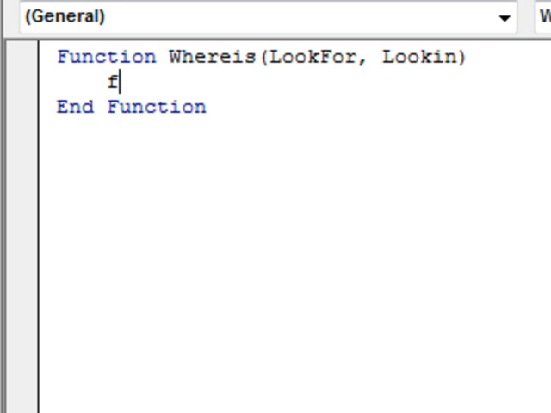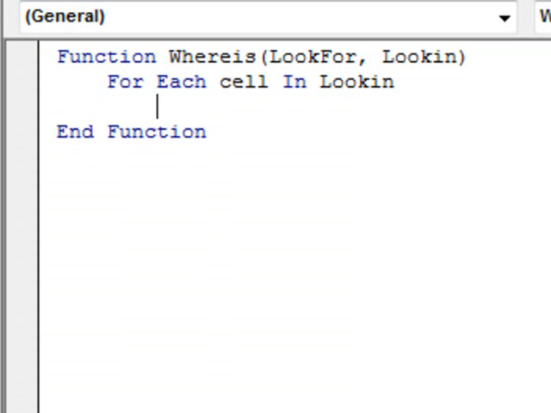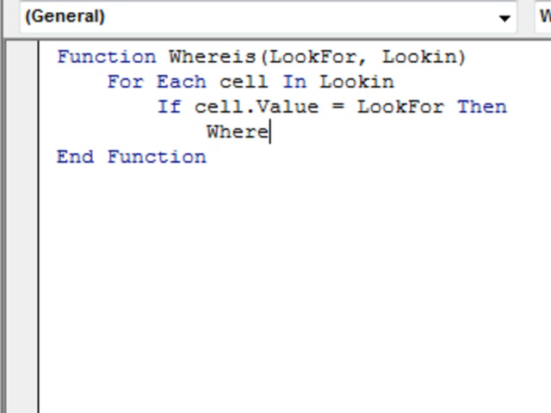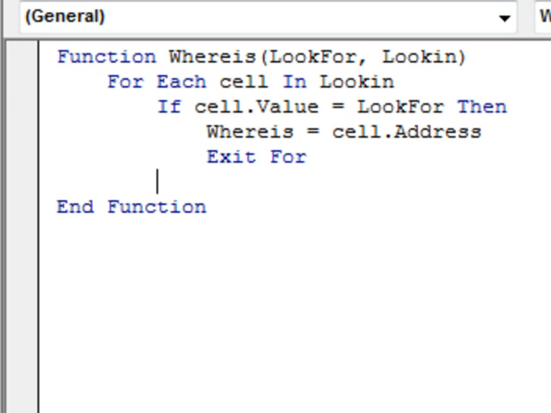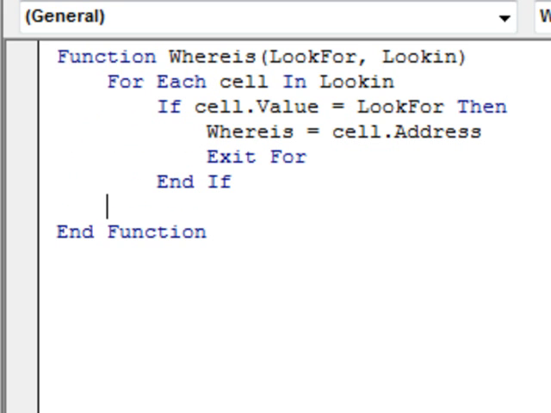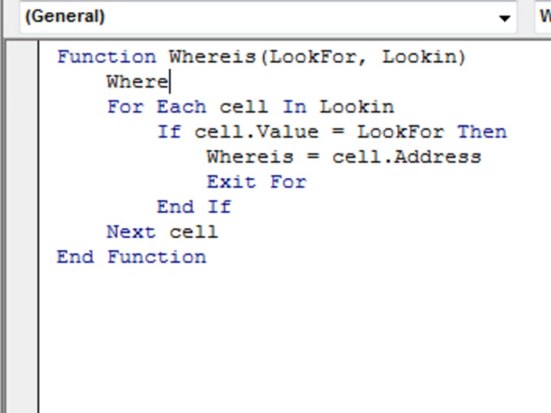We'll say for each cell in LookIn, if Cell.Value is equal to LookFor, then WhereIs is equal to Cell.Address. And at that point, we can exit the loop. We don't have to keep checking anymore. Next cell. All right. And then what should we do if there's nothing found? We need to initialize WhereIs equal to NA.